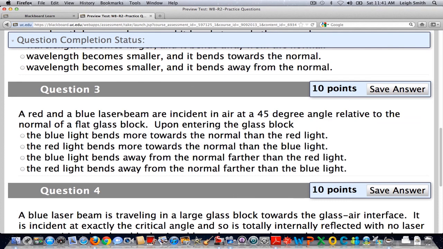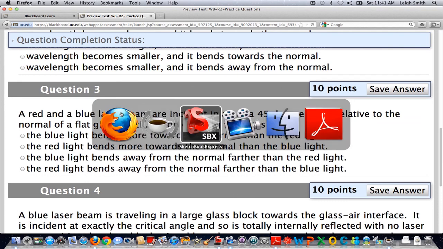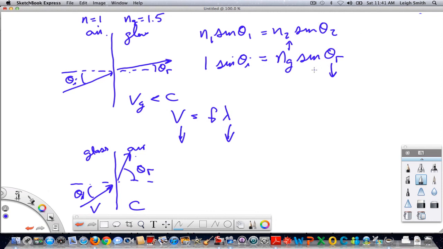This one is talking about dispersion. And the issue here is that in air, or in a vacuum, c is equal to f lambda. In fact, in air or in vacuum, light behaves exactly like sound waves, in that the speed of light doesn't depend on the frequency or the wavelength. So if you go from red light to blue light, the speed of light is always the same. But in a material, the speed of light actually depends on the wavelength.